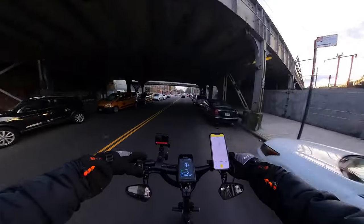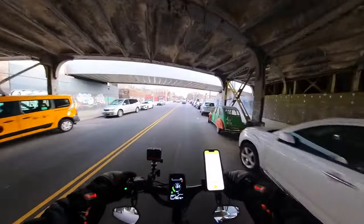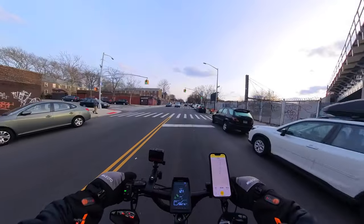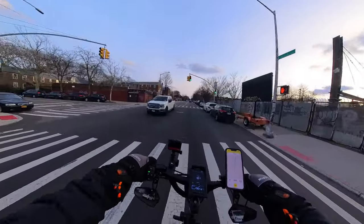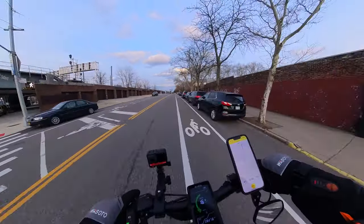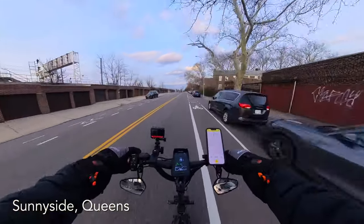Here, we operate like a vehicle, so we pull up here like we're going to turn, and then we're good. And then this is basically the last stretch here. Now we get to kind of chill a little bit.